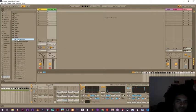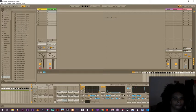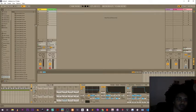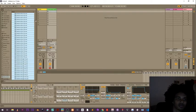The snares, I'm talking. So we got these rims. Rim, side sticks, snares. So we don't want any of these aliases. Those are weak. But as far as these right here, these are all great. So we're gonna throw all the snares over there.